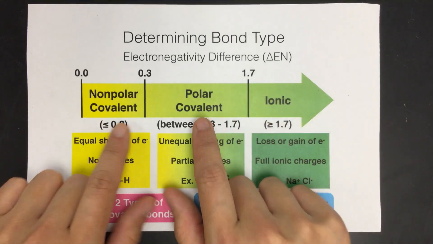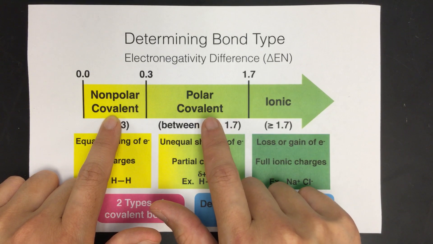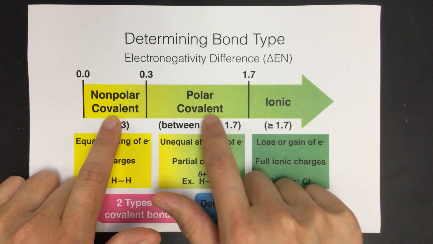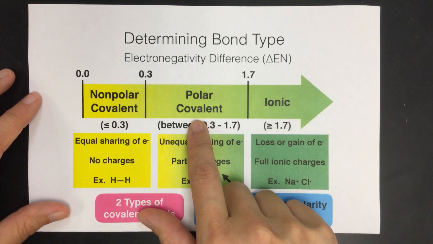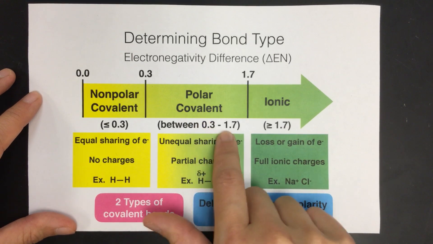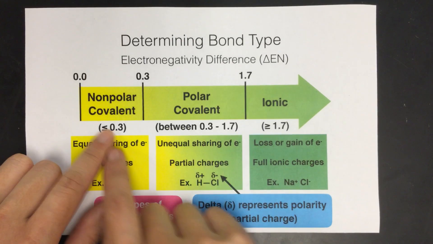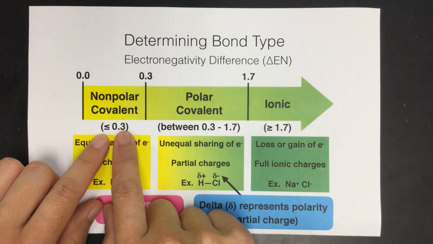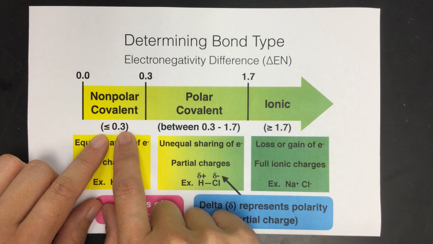If you have sharing, there are two types of sharing — covalent bonds are when you're sharing electrons. If they're unevenly matched but still sharing and close enough where it's a good competition, that's called a polar covalent bond. It's when their difference in electronegativity is between 0.3 and 1.7. Non-polar covalent would be if they're really evenly matched with very similar electronegativity values, and their difference is less than or equal to 0.3.